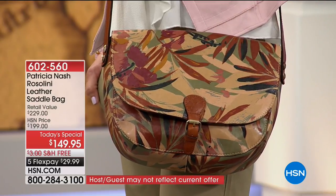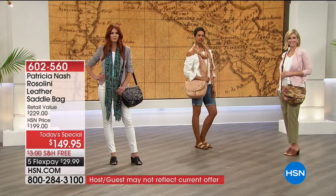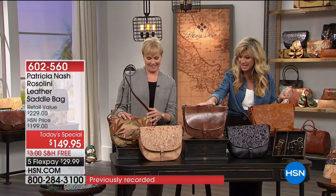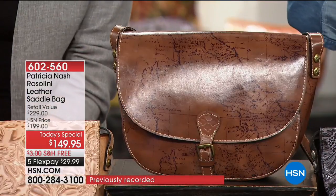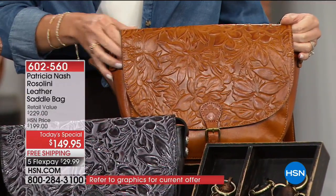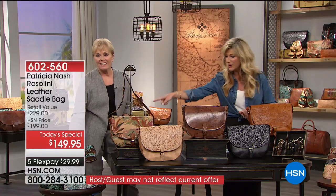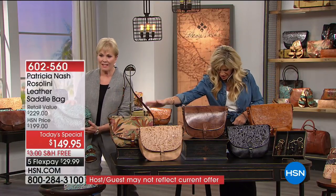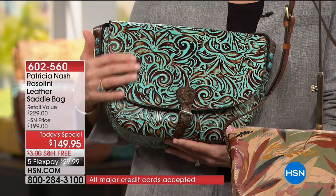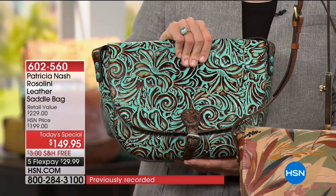And then of course, we also have it for you in the classic map. A lot of you have this in the luggage, in the tote. It is that classic map design. We've got that one available for you, and that one's also very limited. And then we have it for you in this tooled, what we're calling the burnished golden tooled. So that's your fifth color. And then last but not least, we also have it for you in the turquoise tooled. So turquoise tooled, new palm, natural tooled, the map, the classic black, or the golden tooled. And these are all beautiful leather, baby.